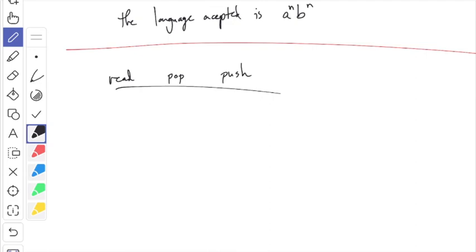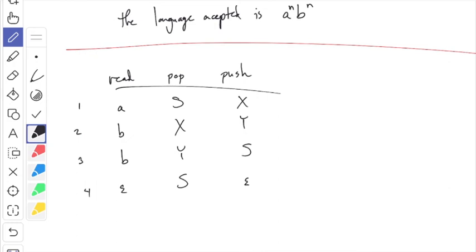A S X, B X Y, B Y S, and epsilon S epsilon. So I have 4 rules for this one. In the previous example, the stack just uses X and S. Here I have S and X and Y on the stack. All right, I would like to try to say what the language of this stack machine is.